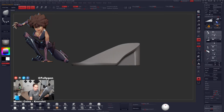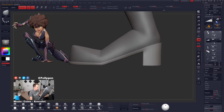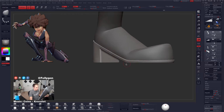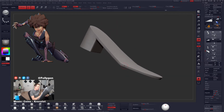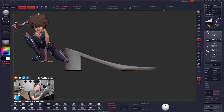I'm just trying to keep this geometry as simple as I can. We're getting a little bit of a bevel up into the shoe, and that's a problem just with that creased area as it comes down through here. I can move my camera this line. So as it comes down into that area, it's going to round out. You can see it a little bit better from this angle. It's going to try to fill in this gap here when I close holes.